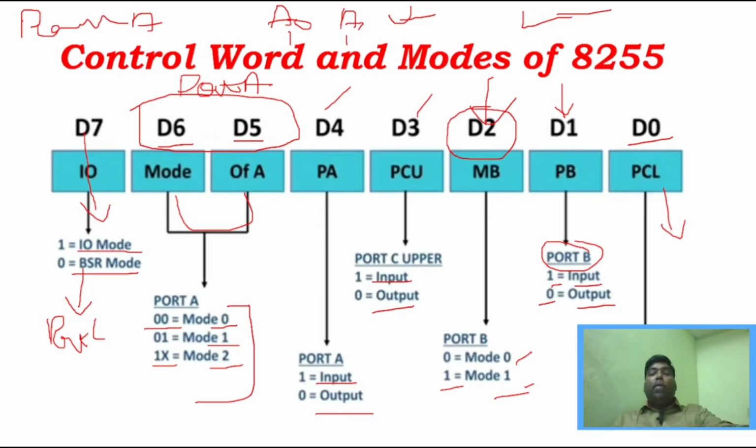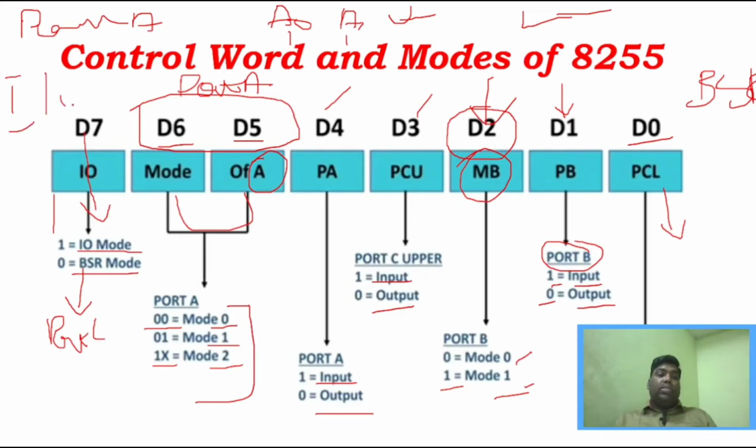And you don't need to worry, you can see here we have mode of A to define and mode of B to be defined, right? But we don't have any bits to define the mode of port C, because port C works in the BSR mode. That will be determined by this particular bit, right? If this is 0, then it will be BSR mode, right? Then port C alone will be supported. Clear? Right? This is the control word register. This is how you can configure the IO modes.